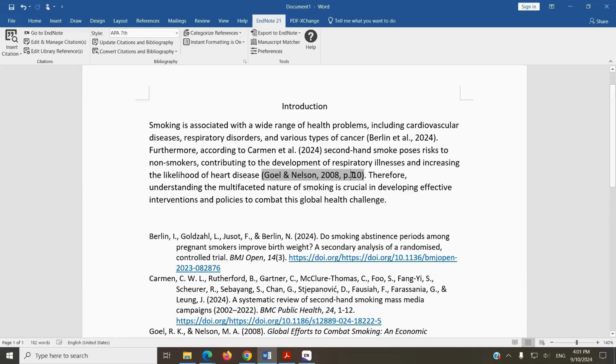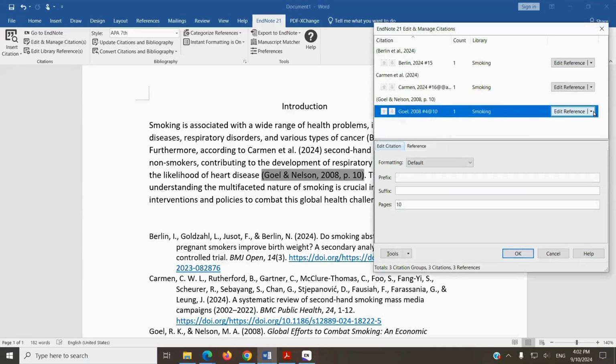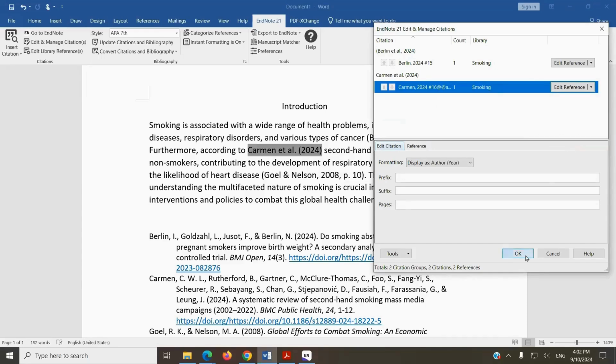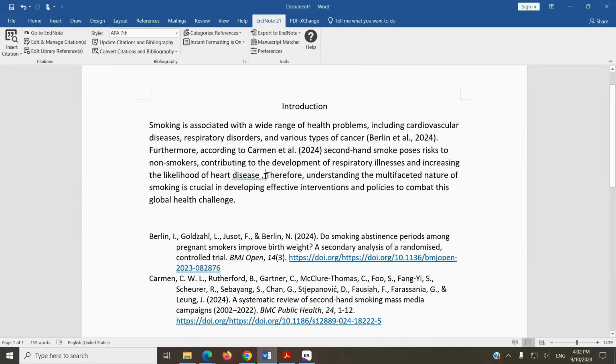So remember, if you want to remove the citation, go to Edit and Manage Citation again. And this time, you can select this drop-down menu, click on the arrow, and then here, remove citation, and then click OK. Then the in-text citation will be removed from your document cleanly.